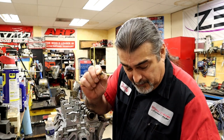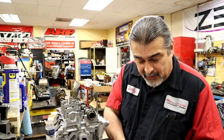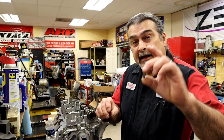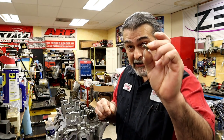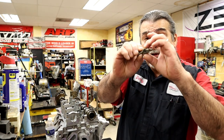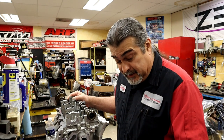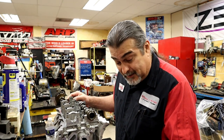The problem is right here — see this roller pin? This is the roller pin that goes inside the rocker, and inside there's a bunch of little needle bearings. All the needle bearings are intact — it didn't destroy any needle bearings. What it did was wear the pin, the little pin where all the needle bearings ride. It wore it on the outside. I get the feeling this pin is not heat treated enough; it wore so bad I don't think there's any heat treating in that pin. And there are a bunch of bad rockers like this.